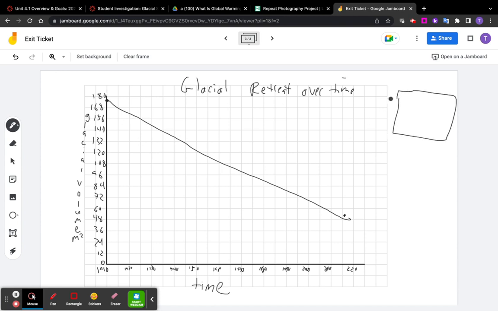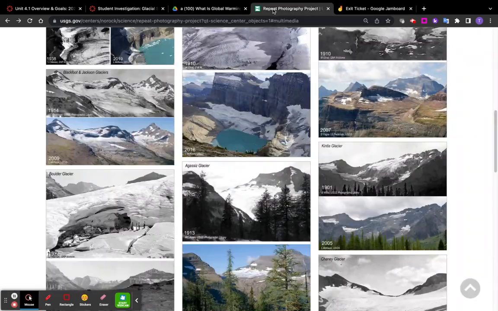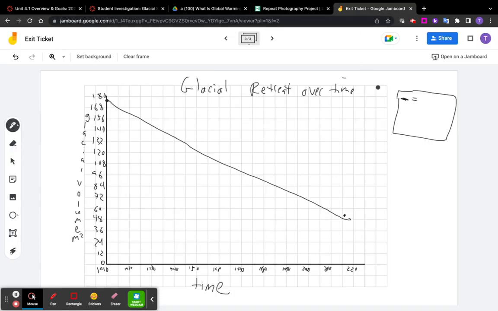Since this data is black, I'll just say that the black line here equals, what was my glacier called? Grimmel. Grimmel. And then when you do another glacier, you can use a different color. Let's say that one you started in 1920 and it was here and it ended here. The last picture was in 2000 and it ended here. And then you'll have all of your 5 glaciers plotted on the same graph. Then in your key, you put that the yellow equals, let's say it was the Pillar Glacier.